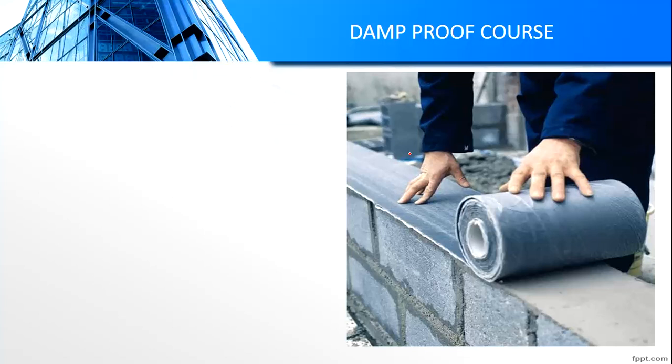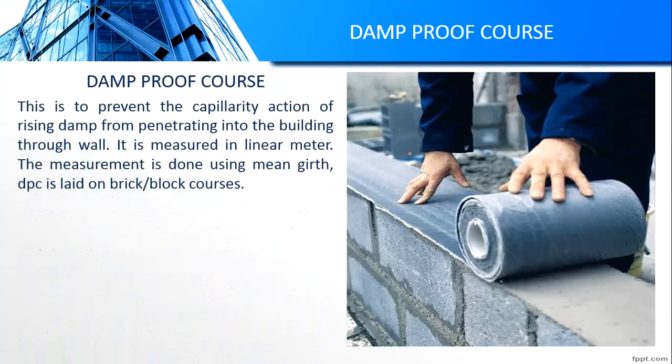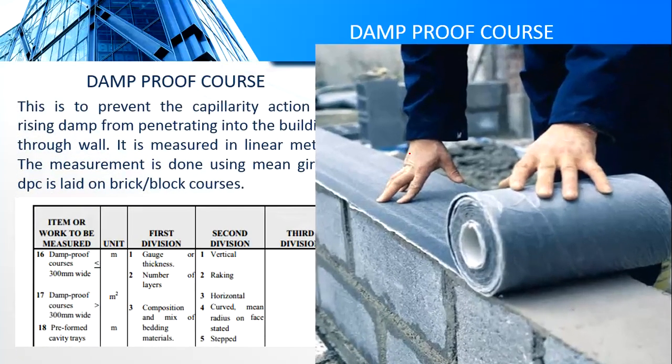So DPM is laid internally, it is laid between floors, while the DPC is laid on the block. So some might just say, okay, in Nigeria we just laid our DPM, like spread it all over our floors and our block, but that's not so normal. So our DPC is on our block, while our DPM is on our floor. So after DPC, we have our fabric mesh.